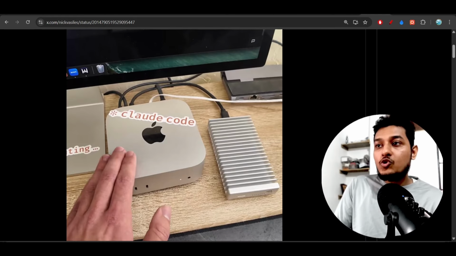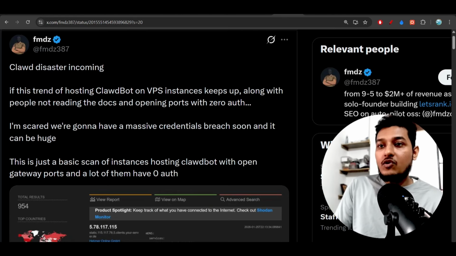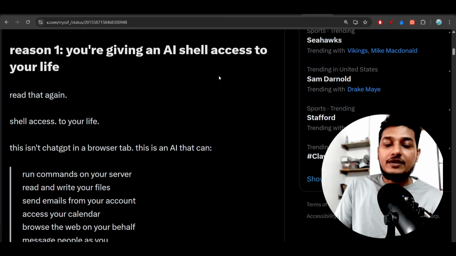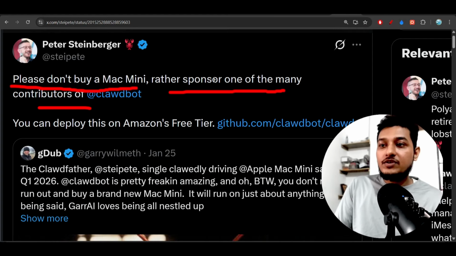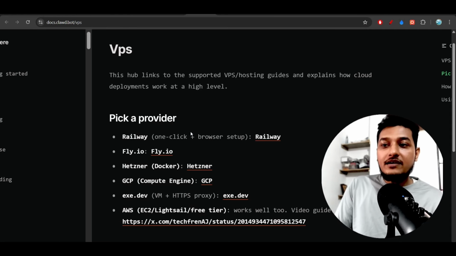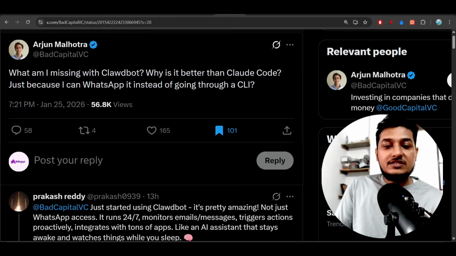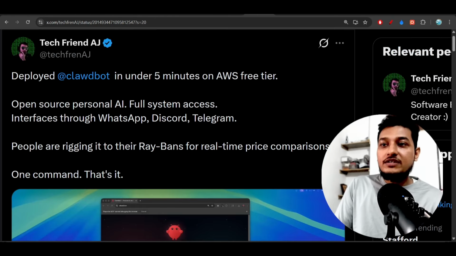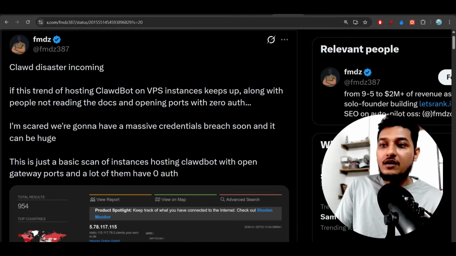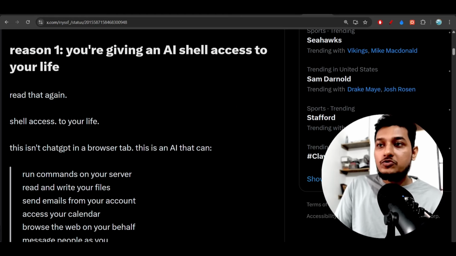But if you go with this VPS setup or the Amazon free tier, there are multiple ways that you can use this Clawdbot. There you need to do the setup, and that setup is time consuming, and you need to follow some proper steps, otherwise you will not be able to do the correct setup.